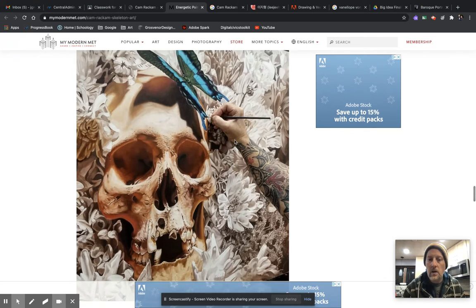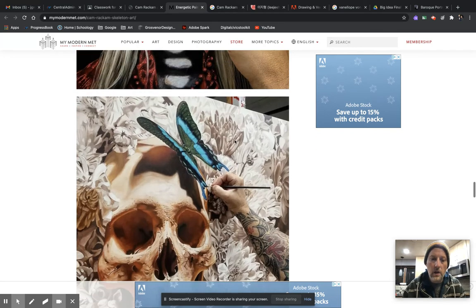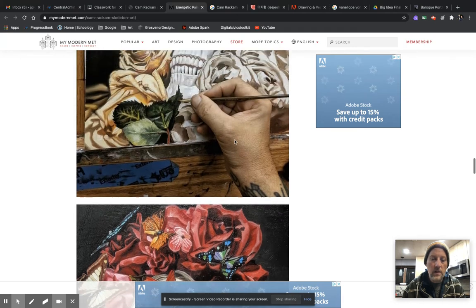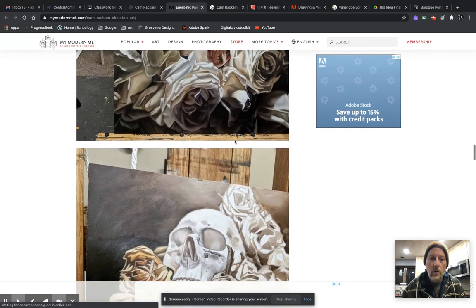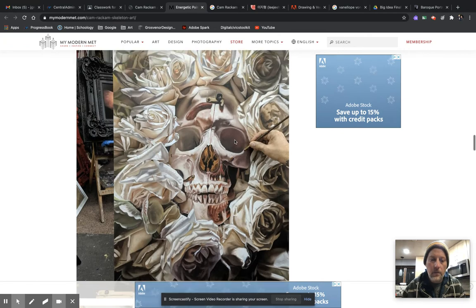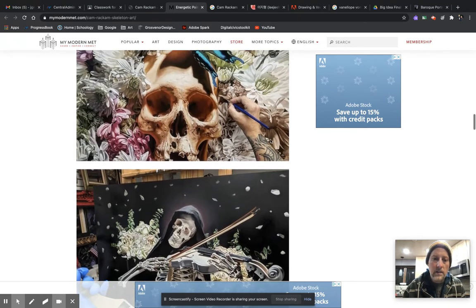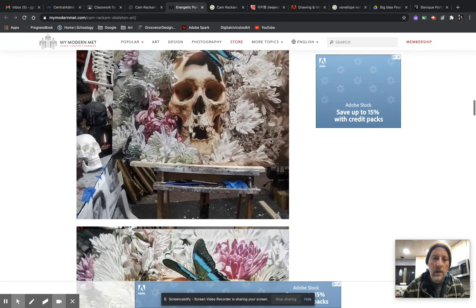He paints in a style that evokes, he says, a 17th century Baroque style. Think of those high shadows and deep darks that really provoke a sense of drama. He likes to use bright colors, especially juxtaposed against the skull motifs and the whole issue of life and death. But over the past year, as you and I and everybody else in the world has been going through the pandemic, so has he. And he didn't really like his work and was feeling a bit uninspired.